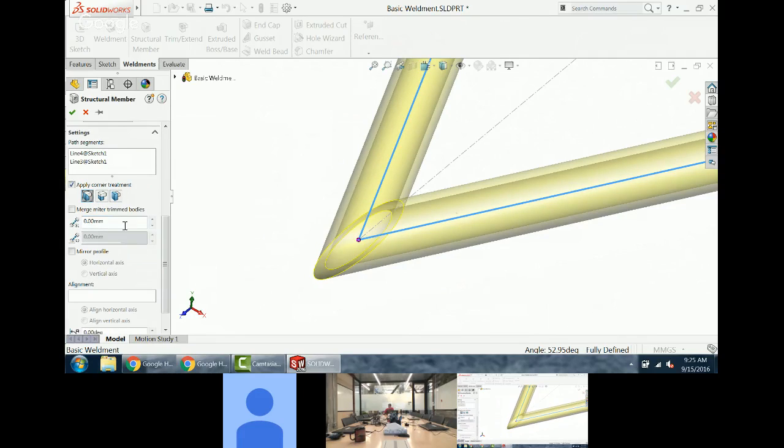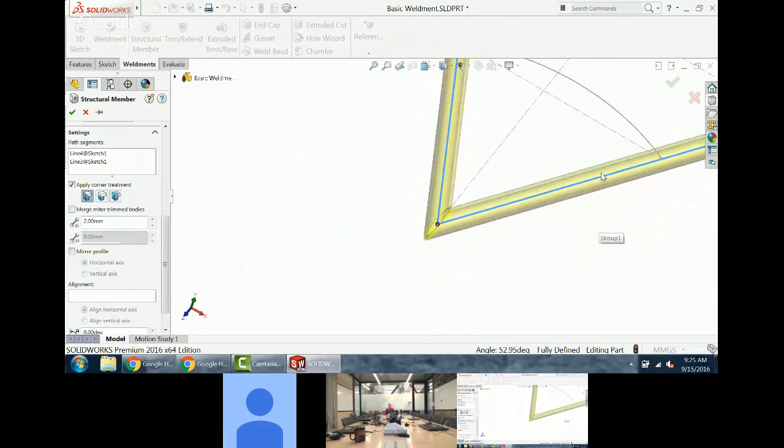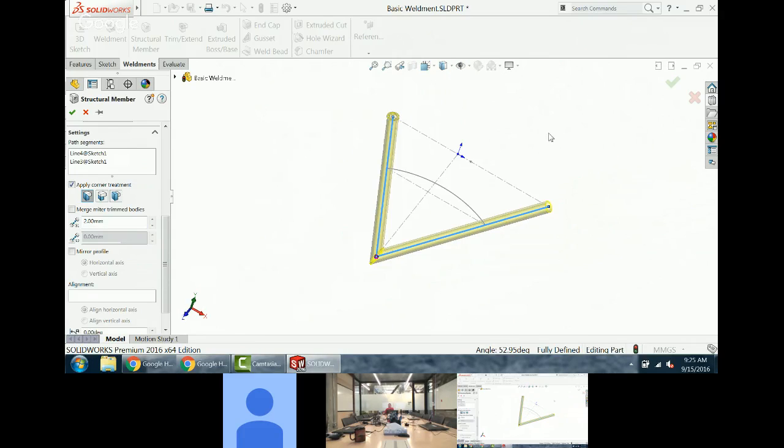You can also do weld gaps. So some space to put your weld in there so that the weld goes on the inside and the outside of your member, that sort of thing. Also, you don't have to hammer this stuff together. It gives you a little wiggle room. So I've just made a group of weldment structural members. They hit each other. I've told it, okay, I want a gap between those.